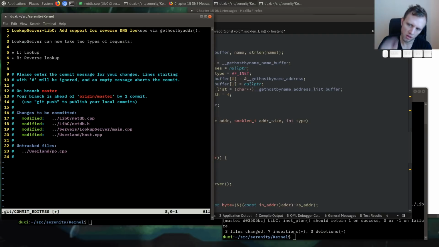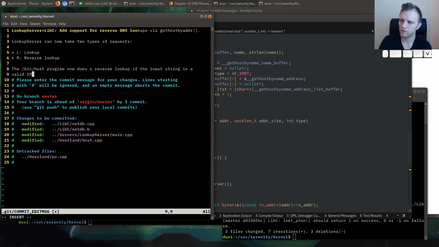That's pretty nice. The bin host program now does a reverse lookup if the input string is a valid IP address.